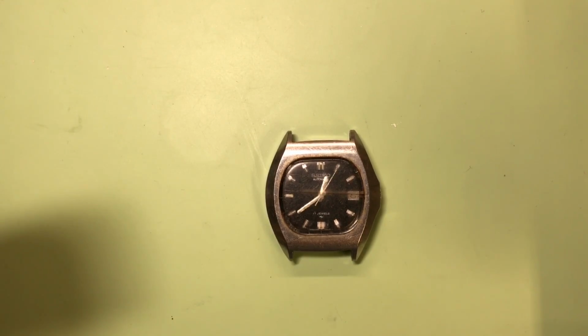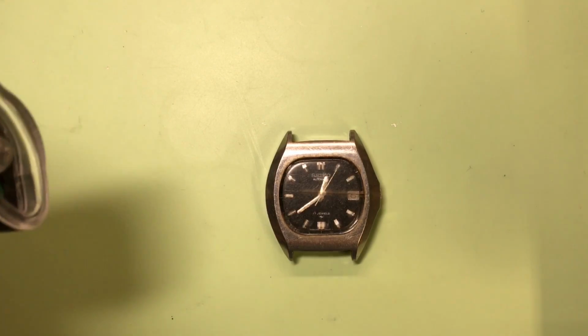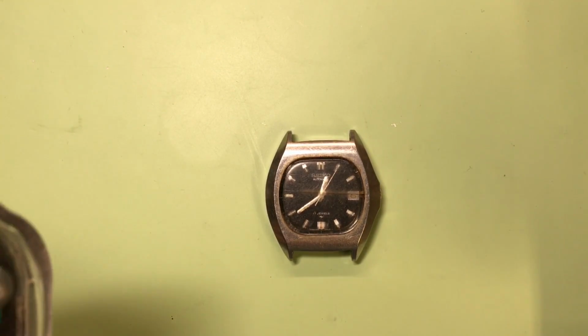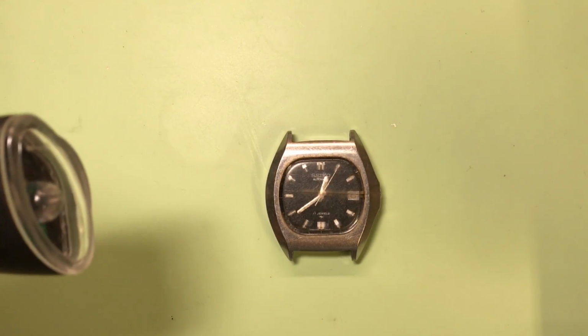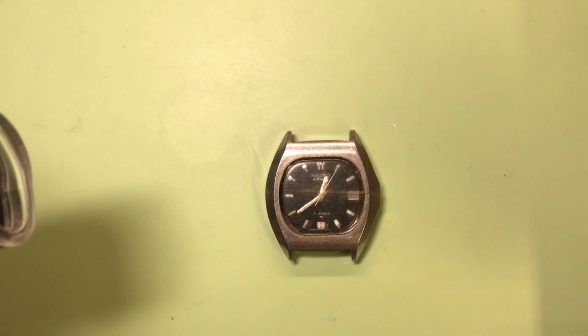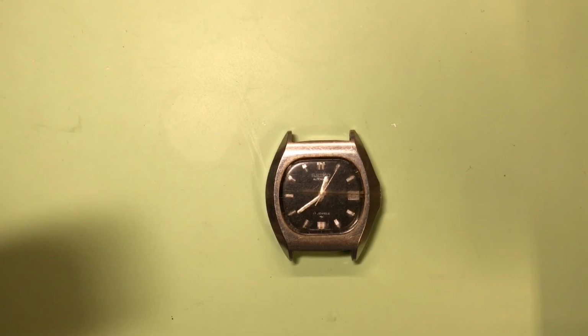It also keeps both hands free. Optivisors are relatively cheap, so really worthy of an investment, because not only would you use it on watchmaking, you end up using it on loads of different things. Certainly if you're in your mid to late 40s like I am, where your eyes are failing and everything else is failing, I use this for the strangest of things, even reading sometimes. So that's how silly it is.